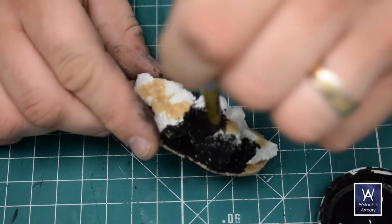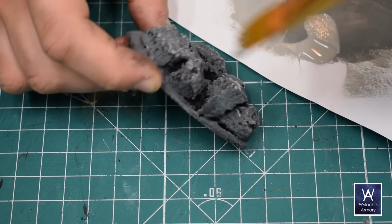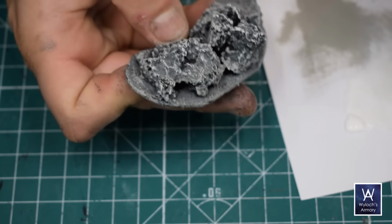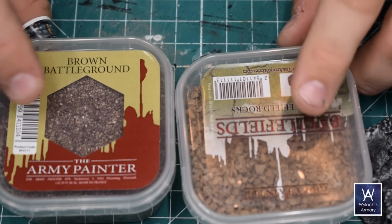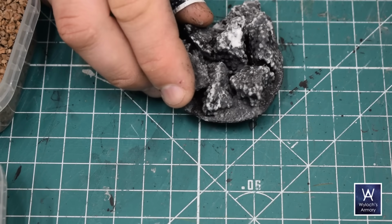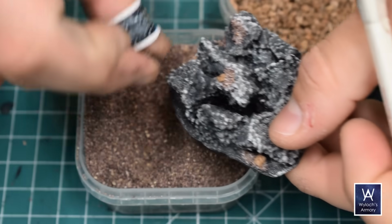Usual drill: black base coat, overbrush dark gray, dry brush light gray, and white. Wash with black. And I imagine that above the ceiling was earth, so just to get some color in this room too, I just nabbed these 2 scenic rubble tubs off the shelf and glued some into some random spots, just to break up the gray fest that's going on here.